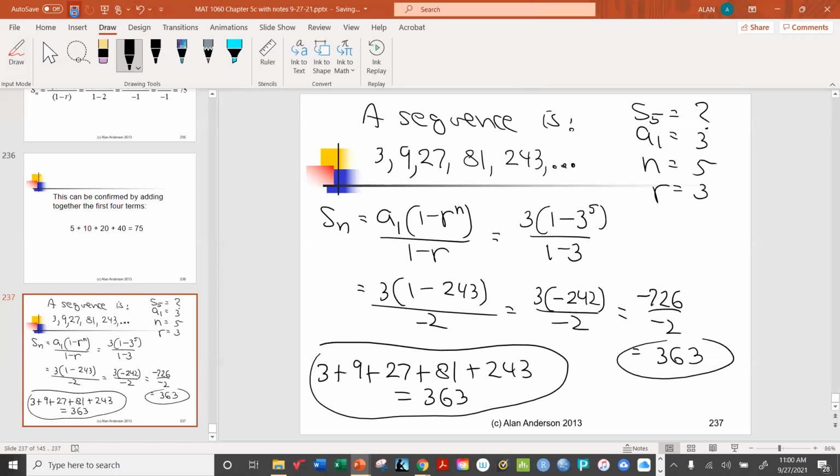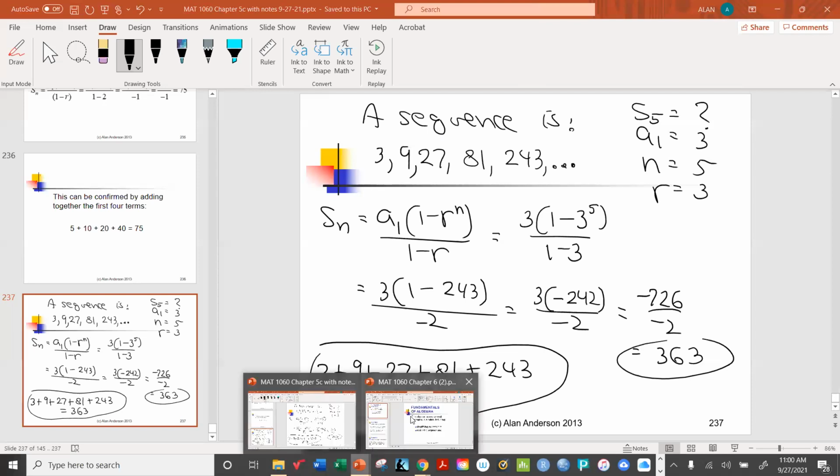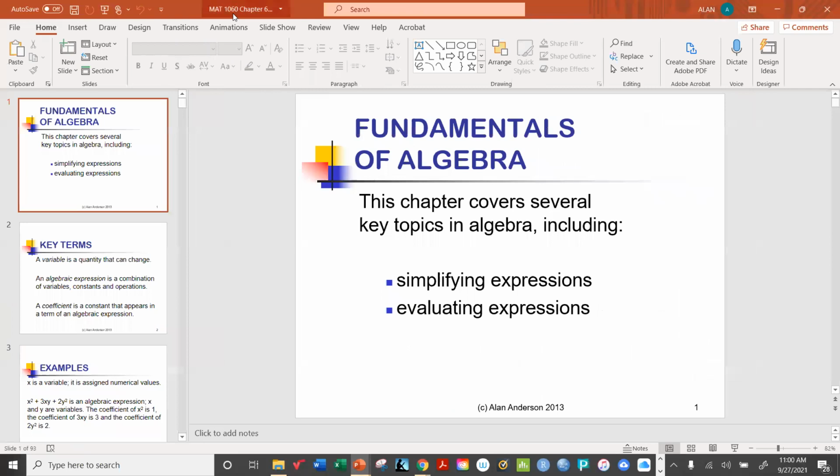Now 5 was a long chapter. I mean, we've been working on this for a while. 6 is definitely shorter, but it has a lot of important ideas in it. And like I said, some of these you may have seen before. In fact, you probably have seen several of these before.